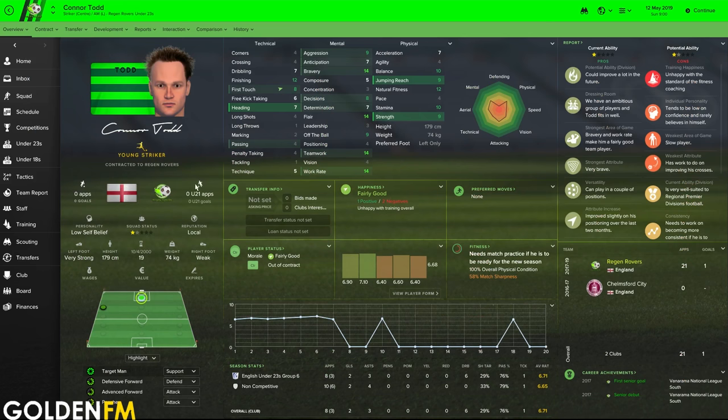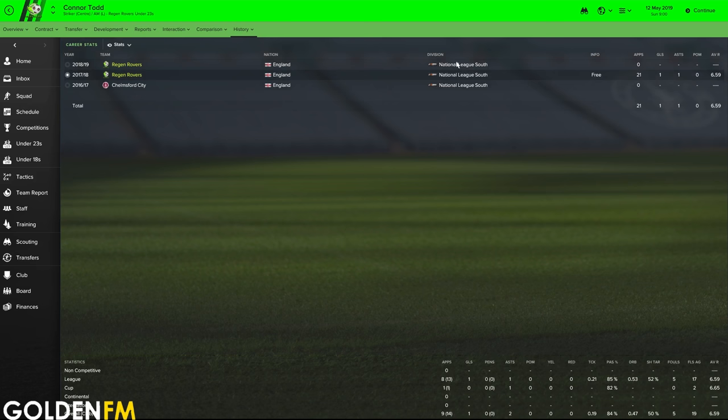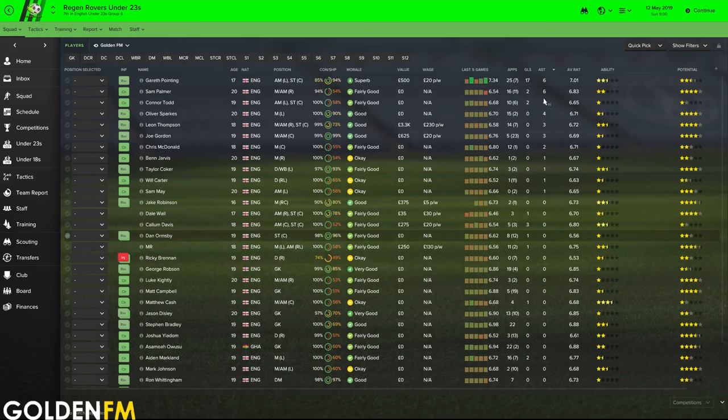The other striker in the under-23s, Connor Todd. Not a very good season for him. 2 goals at under-23 level. Considering I was hoping he'd be a first-team player last year, he only scored 1 goal. It's not worked out for him. He's just pretty atrocious, to be honest. Poynting and Sam Palmer got 6 assists each in... I don't know whether this is... I think this is across under-23s and under-18s, because Poynting started off in the under-18s this season.